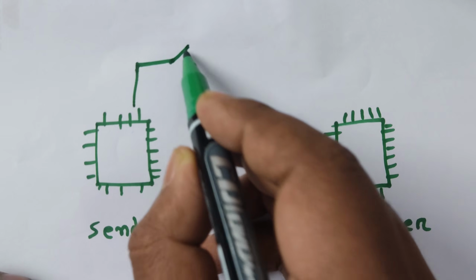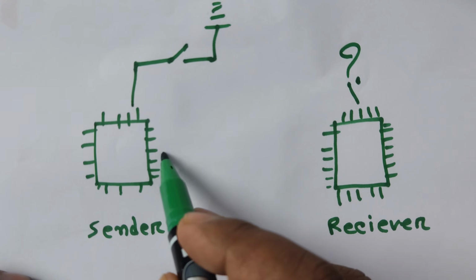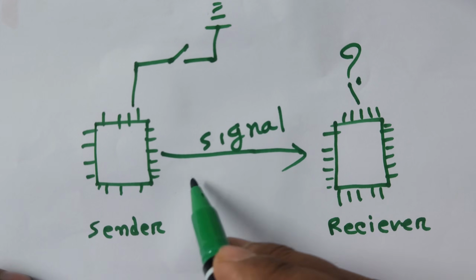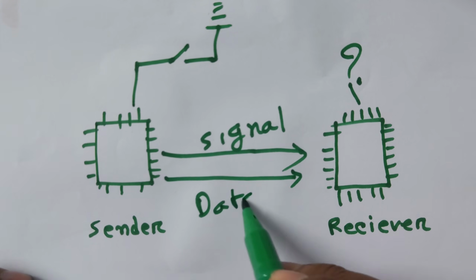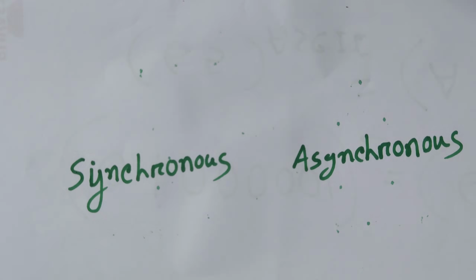To solve this, the receiver needs a way to know when a new bit is coming. It needs some kind of signal to read the data when a button is pressed. But a single data pin cannot send the data and the signal at the same time. There are two ways to solve this, and I'll build both.